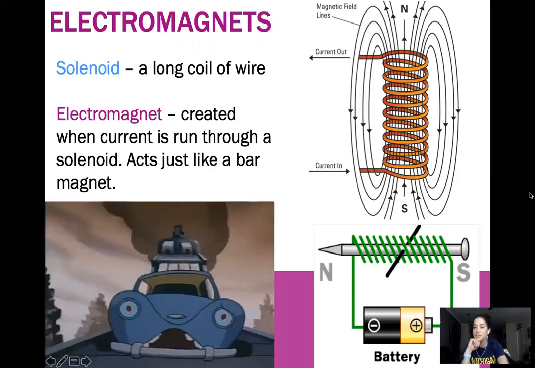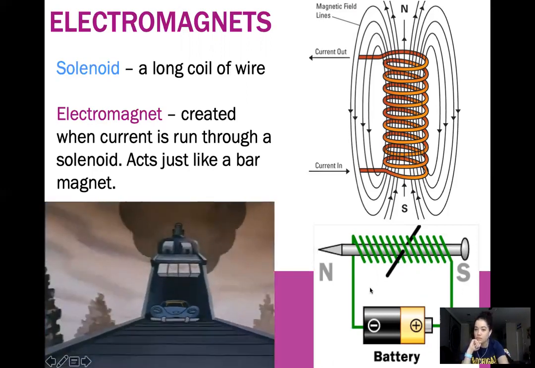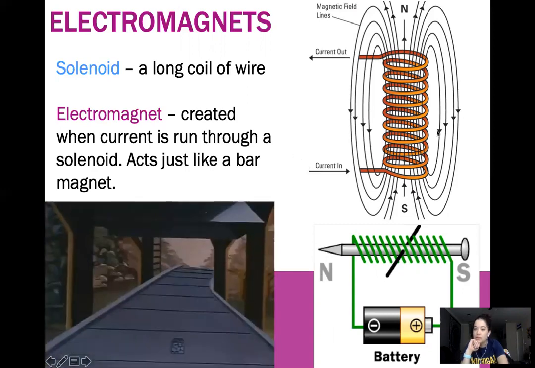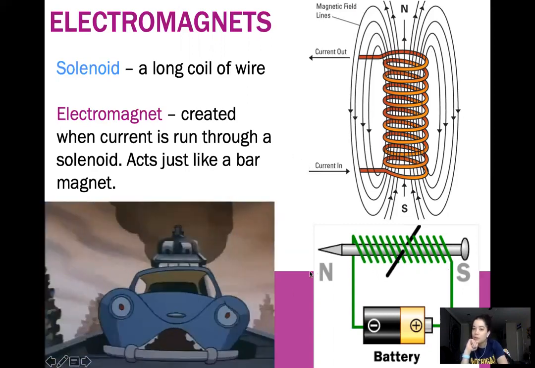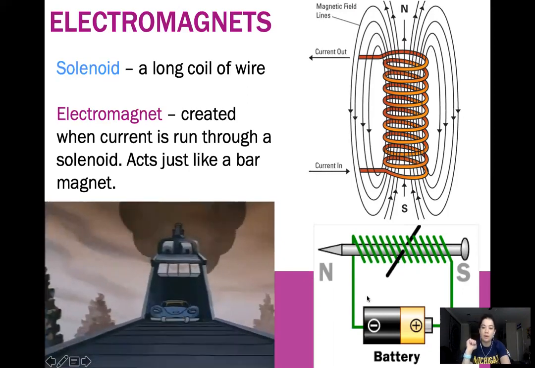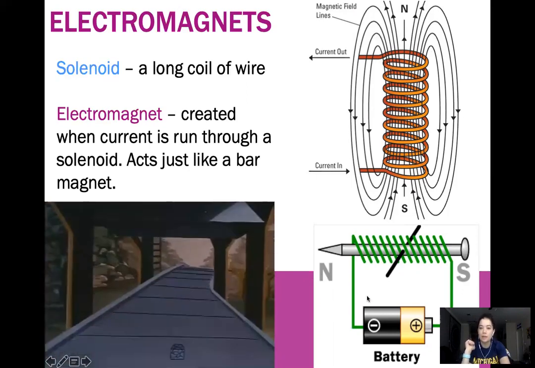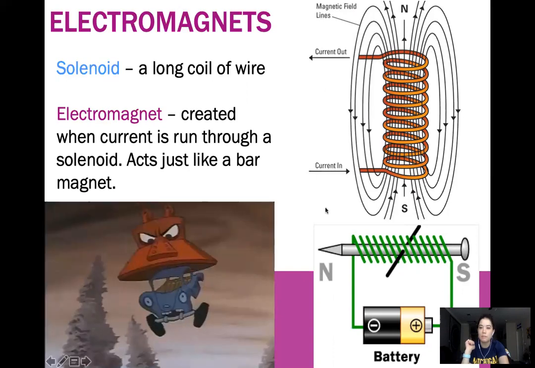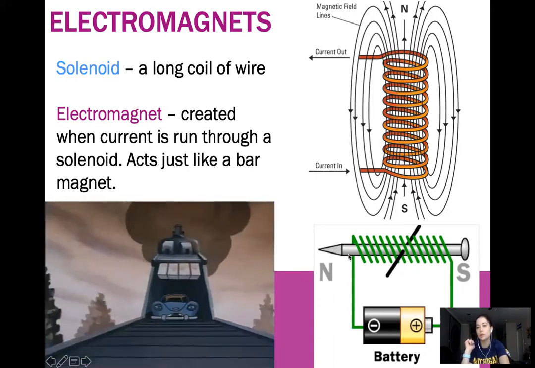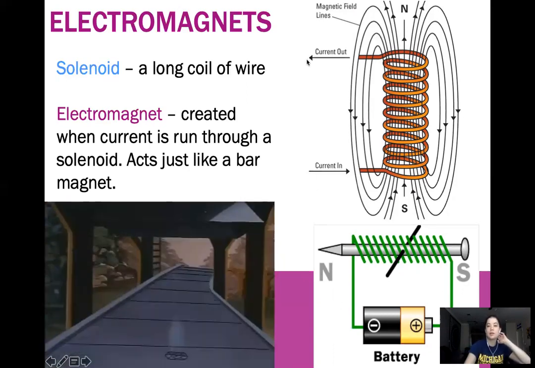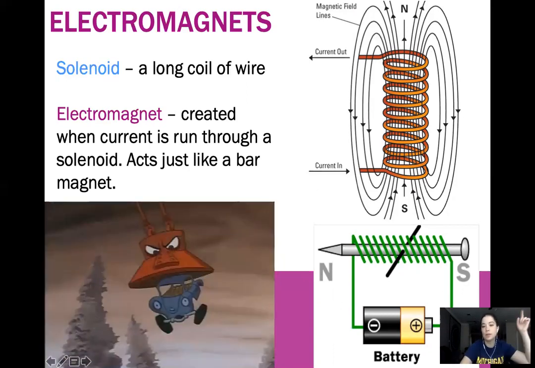So here are two examples of solenoids. Right here, we've got one without a nail through it, and then this one has that nail running through it. Kind of cool. So take a second. I want you to make some commentary about this. What do you see happening in both of these pictures? Jot it down, and when you're ready, let's move on.